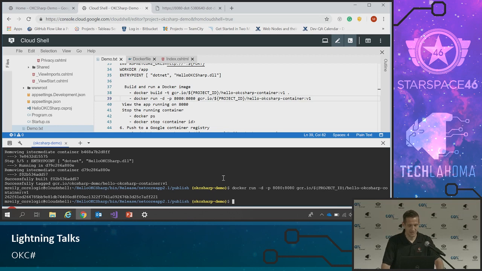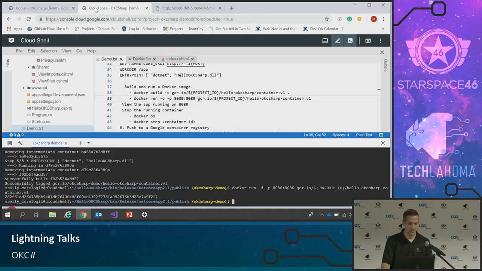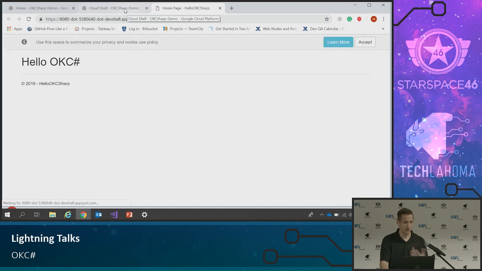Okay, so now you can see over here it says it cannot connect, right? Just to show you again, I'm running the application again, but this time I'm running it within a Docker container, and I'm using Docker to actually run the application. It's like a baby step, right? So you don't have to run Docker within Kubernetes. You can run Docker by itself, and you can run an application on your machine. And that's where we're at right now.